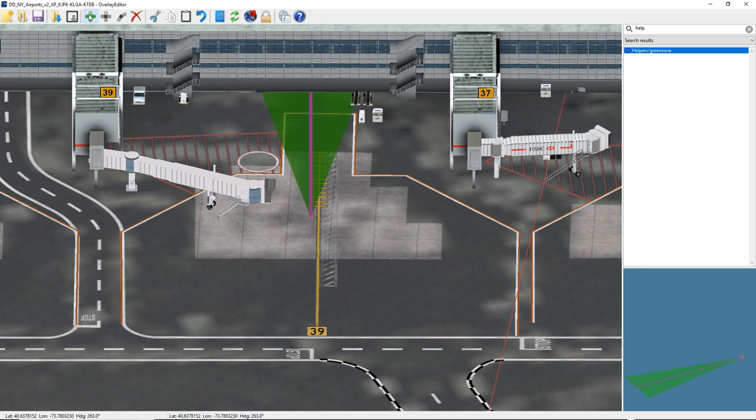And if you've put the Shift C on the auto gate, then the green zone will come directly onto that square under the cross. And that tells you that you need to locate your marshaler just outside that green zone. Then to find the marshaler, type in, I think it's DGS. There you go. You add your marshaler and then just move him into position a little bit outside of the green zone, but far enough away that you can see them from the plane. And that should be it.